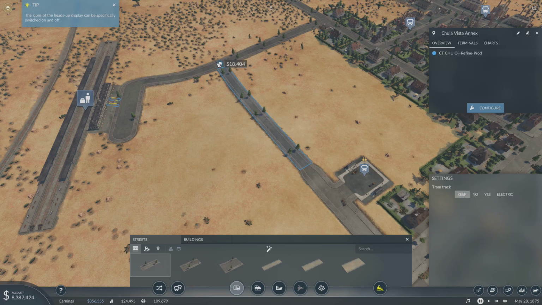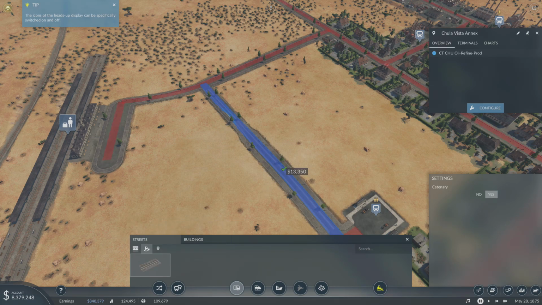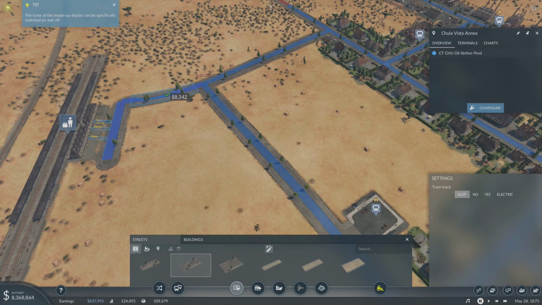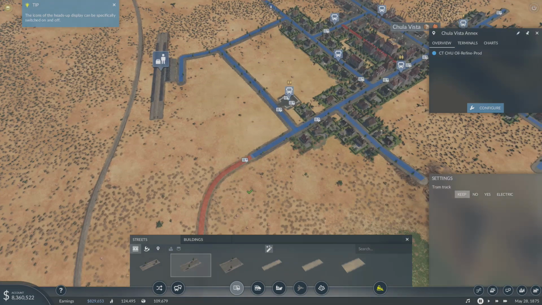And bring this road across this way, actually. Oh, you're already using... Oh, tram tracks. No, no, no. I don't want to... There we go. Alright. We'll take that.